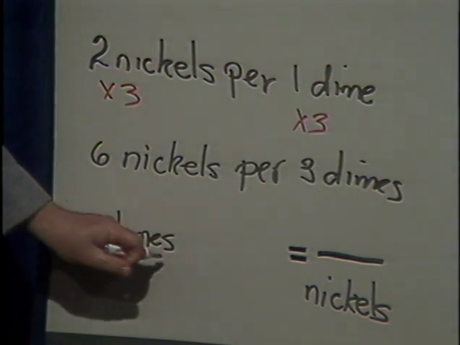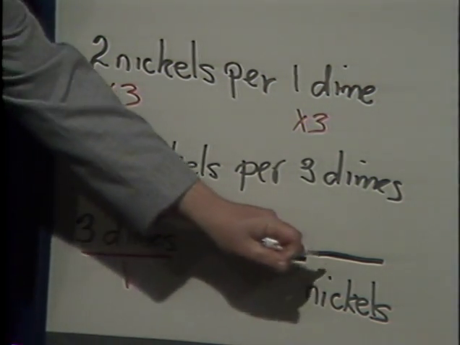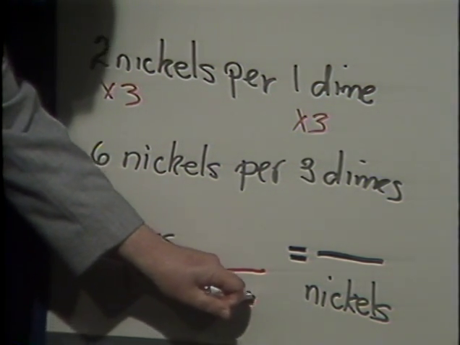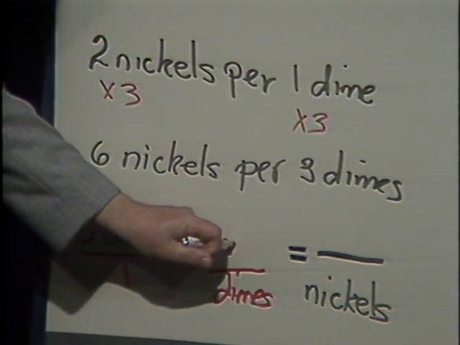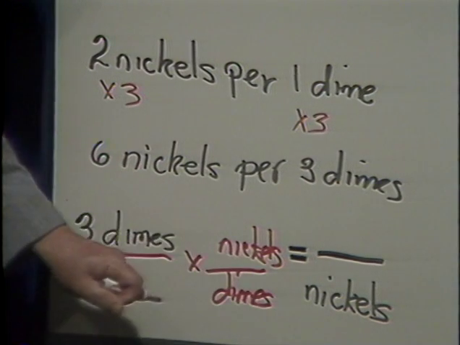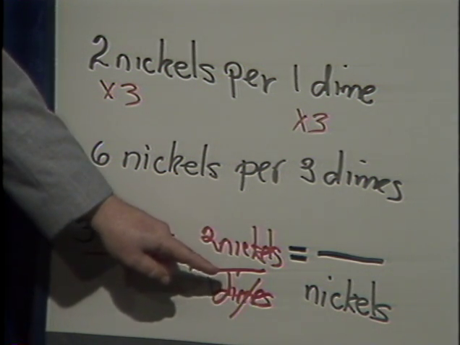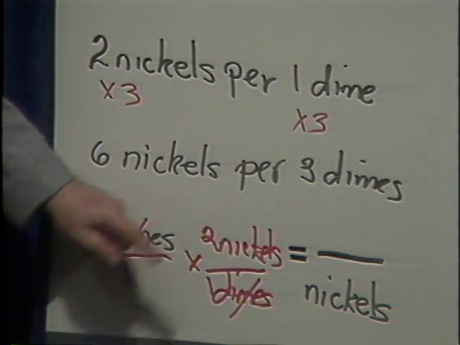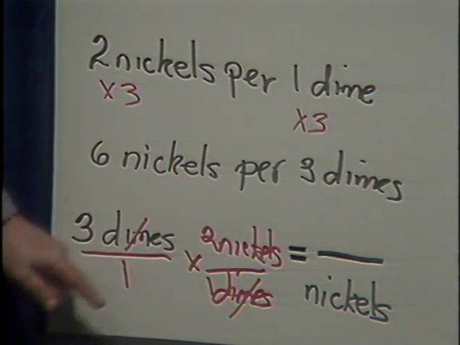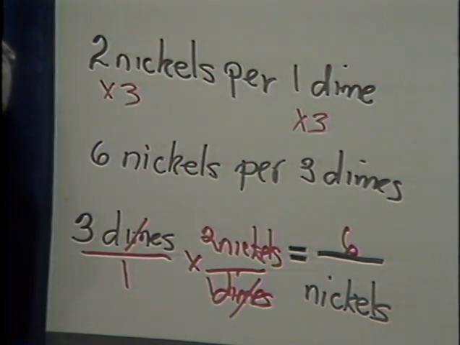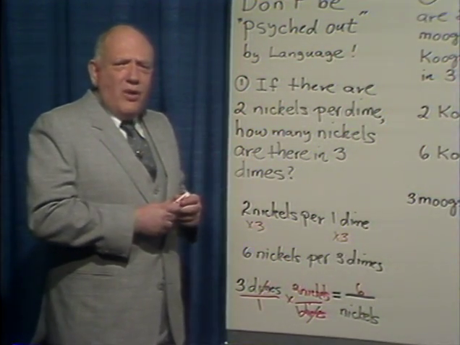And if you want to do this by our dimensional analysis, you're given dimes, you want to wind up with nickels. To get rid of the dimes, since they're in the numerator, you put them into the denominator. And since you want to talk in terms of nickels, you put nickels in the numerator. Then since there are 2 nickels per dime, you put the 2 next to the nickels, the 1 next to the dime. You check very quickly by canceling the like denominations. Make sure the remaining noun is the one that you want. Then you just do the resulting arithmetic. 3 times 2 is 6. 1 times 1 is 1. So the answer would be 6 over 1, which is 6 nickels. At which time you say, well, that's an awful hard way to do an easy problem.